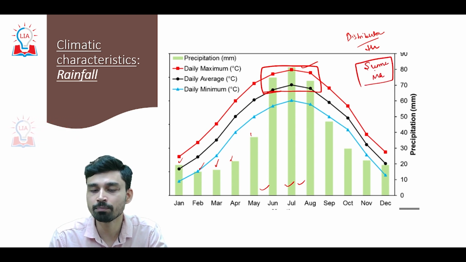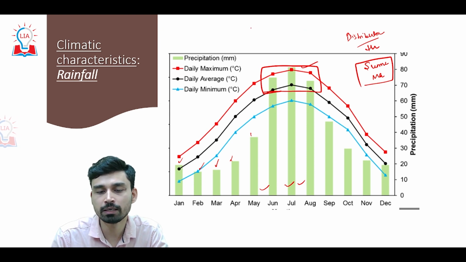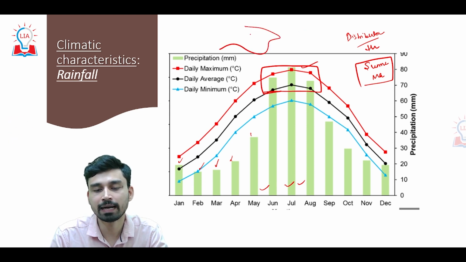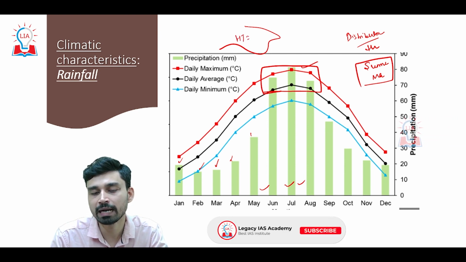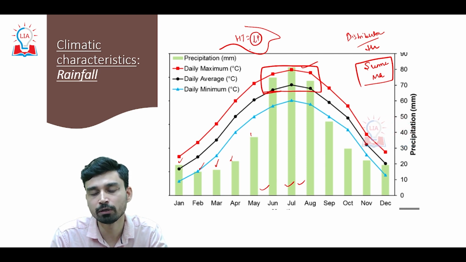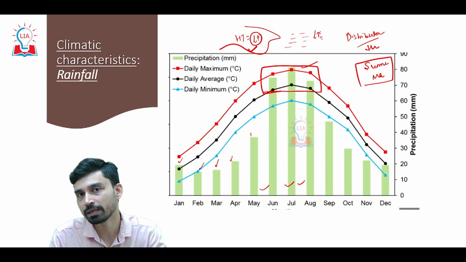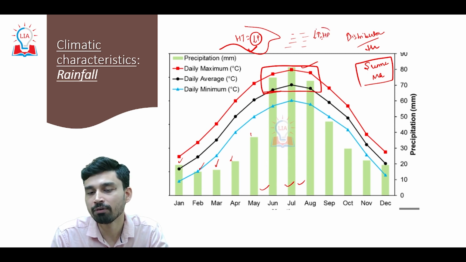The reason is very simple. What happens in the summertime, suppose this is the Canadian landmass where Laurentian climate has developed? This is land, and it is summertime, so land we know heats up more rapidly. So over the land there will be development of high temperature, and this high temperature leads to development of a low pressure condition. On the other hand, in the oceanic areas at this time, we have relatively lower temperature because ocean water heats up at a slower rate, and thus it will have a high pressure.